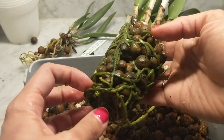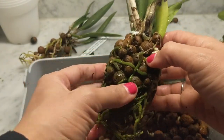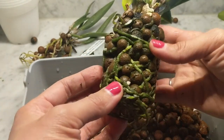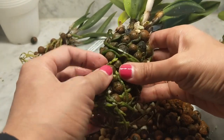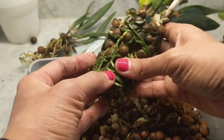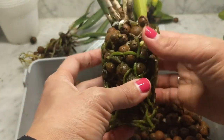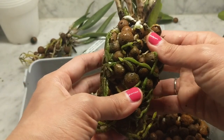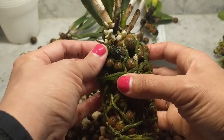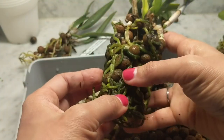We're going to move on to this more challenging one. I left this orchid soaking for about 20 minutes because I want to get into that root ball — it's going to get crowded, and I want to leave it in a pot I could use for at least the next two years. I'm removing the LECA very carefully, just digging into it little by little without trying to break roots. This is one of those Richard Mueller hybrids again that are very vigorous, so if I damage a couple of roots it's going to be fine — it'll bounce back. I'm just trying to loosen this up little by little, pulling out some of those LECA pieces. Thankfully it's starting to move, but it's kind of like glue.